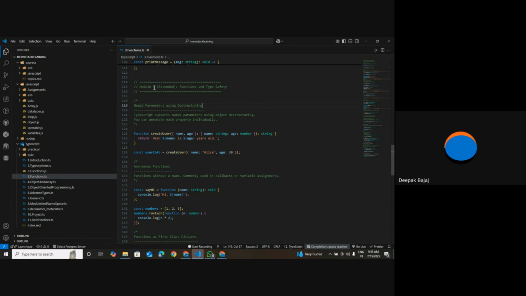Module 3: extended function and type safety. Okay, named parameter and destructuring. So what do you understand from this named parameter? Okay, why do we use names? Is there any purpose to use a name for a car or person or things?